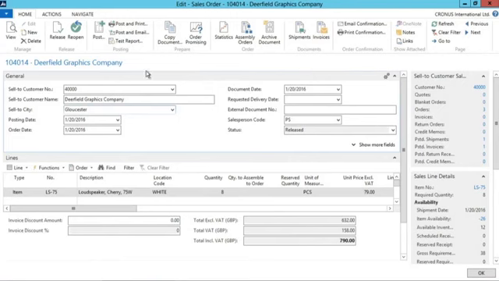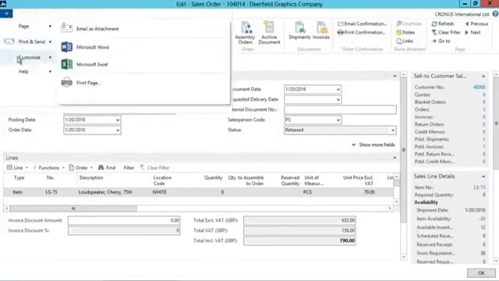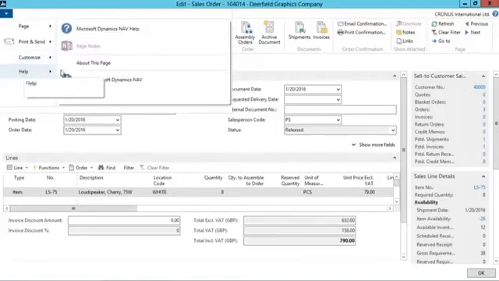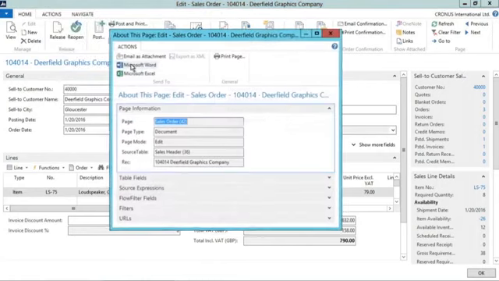So here I am in the application on a customer card. As you might notice, we have some fields divided into different fast tabs. Then if I go to the application, I can go, for example, here to the help and select the About This Page feature. And this feature, or the zoom feature as it's also named, will give me a view on the current page. I can see, okay, this is the page number, this is the table that I'm currently looking at.